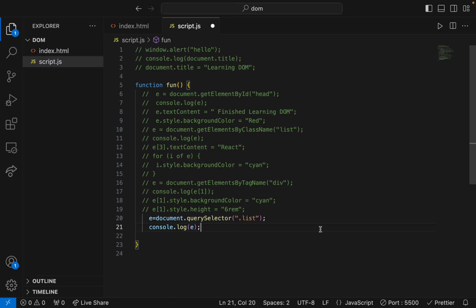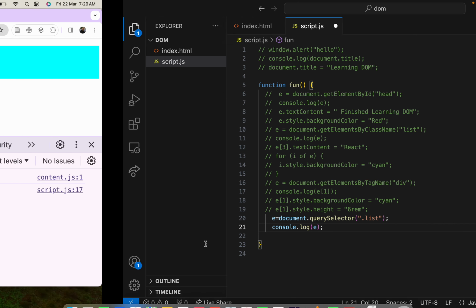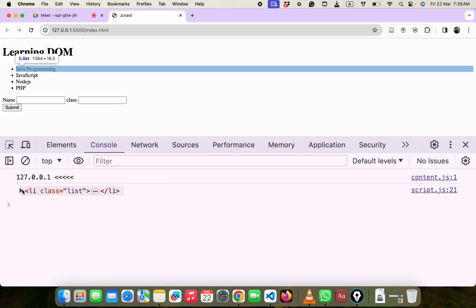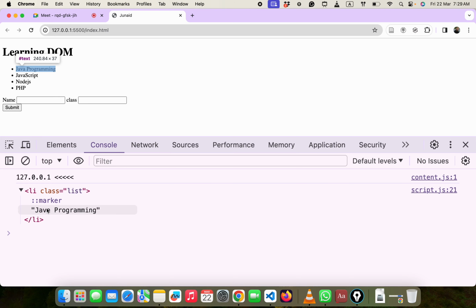I can't understand what is being said, but it won't be an array. It won't be an array. Let us try to see what it will be. So e will be just one element, that is the Java programming.